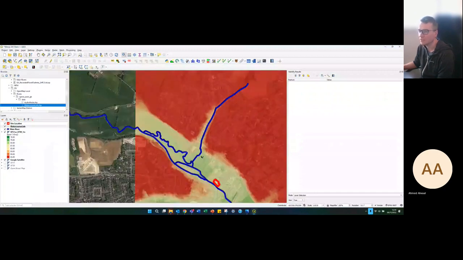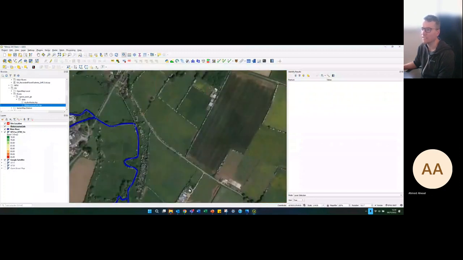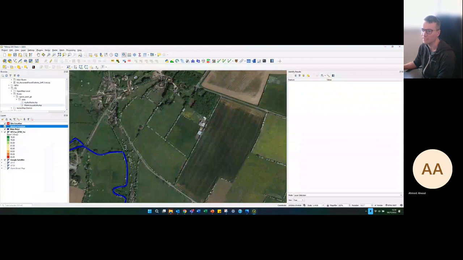But what you will be able to see, hopefully, if I just zoom out to a different location, I think up here shows it well, is that actually it shows rivers that aren't designated as main rivers. So that can be useful for sites where it's an ordinary watercourse or a minor watercourse. Again, it doesn't show every single watercourse, but it shows more minor ones. So again, we can just edit this.